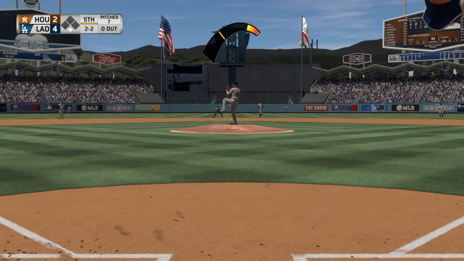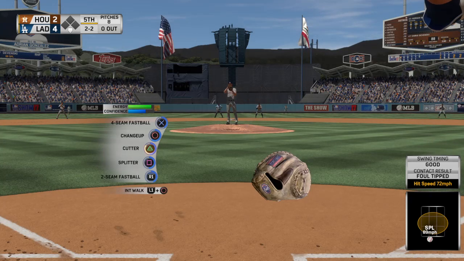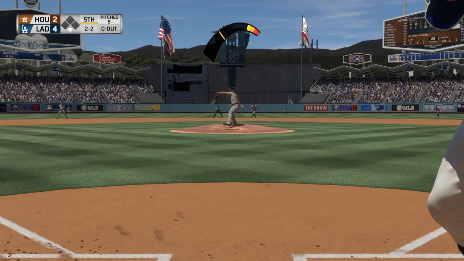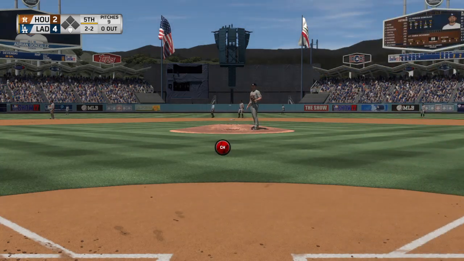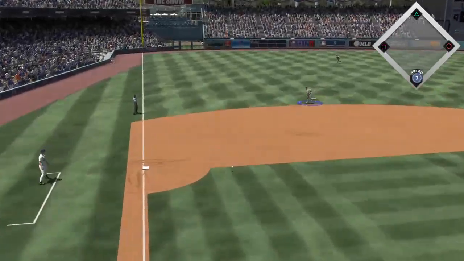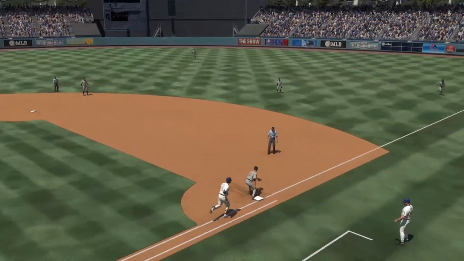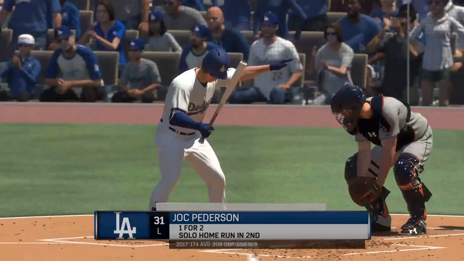A 2-2 count. Here's the pitch. And he'll just get a piece here as this is chopped foul at home plate. Another one sent foul. To third. Played on the backhand. Long throw. Got him. That is a terrific play.